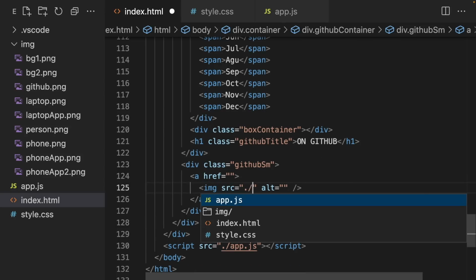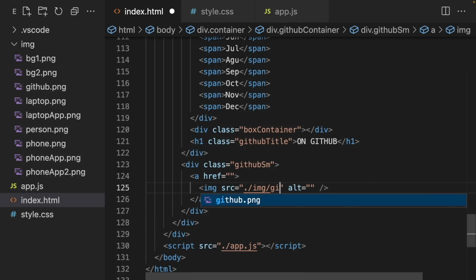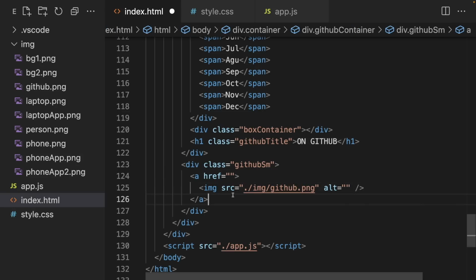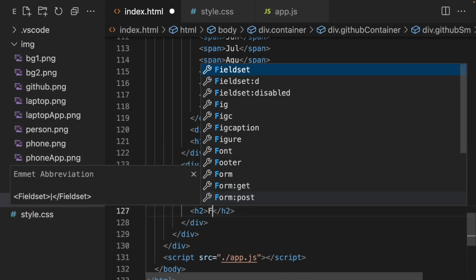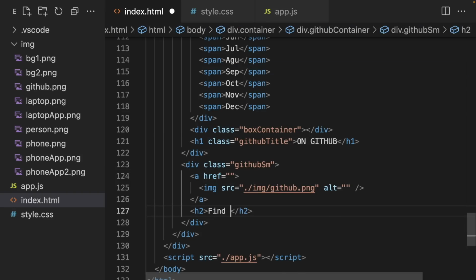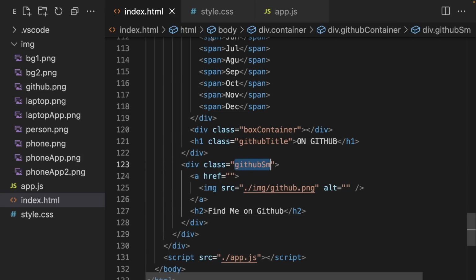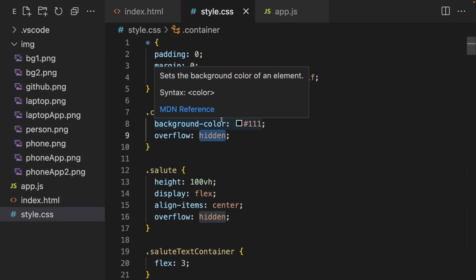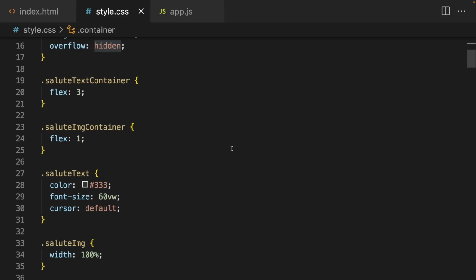And source will be image github.png. And after this tag, I'm gonna say find me on GitHub. And by default, it's gonna be display none.